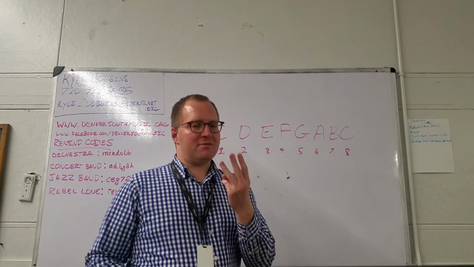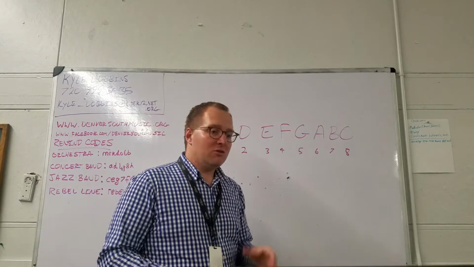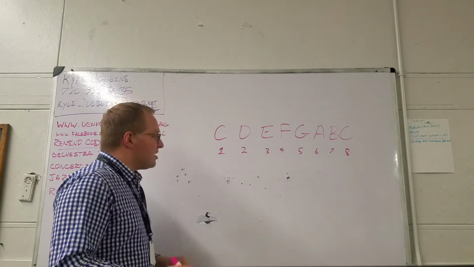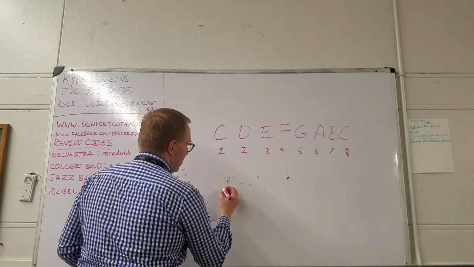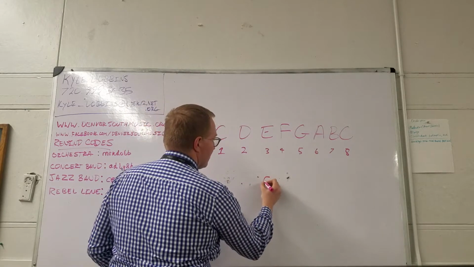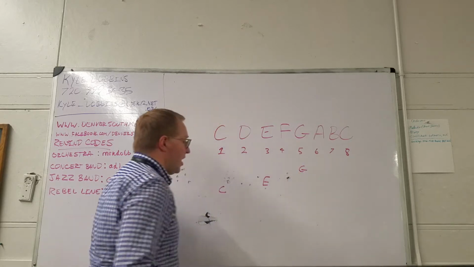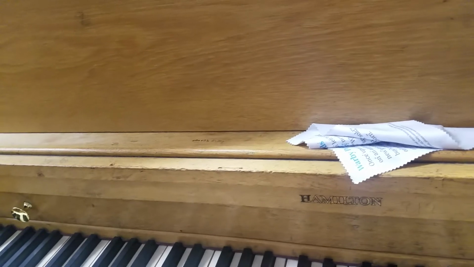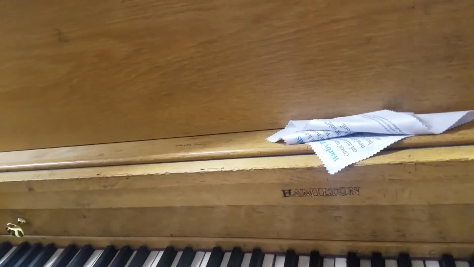In constructing chords, I need 3 notes. Now, traditional chords, major chords, minor chords, perhaps you've heard of diminished or augmented chords, only use 3 notes. They use the first note, the third note, and the fifth note of a scale. And if you combine these, you get a nice happy sound. For example, if I walk over to the piano here, and if I find C, the third note, E, and G, I get a nice happy sound. Jazz gets its sound because jazz chords use the 7th note as well.